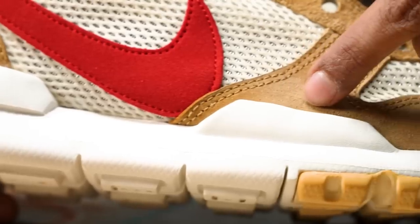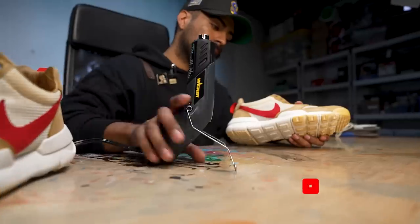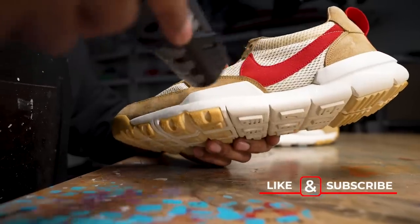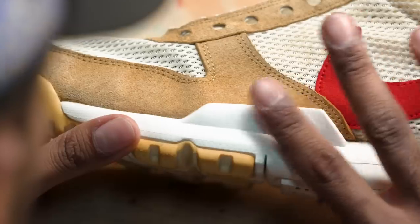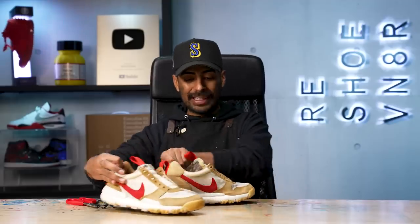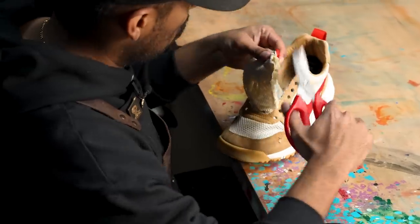On to the details — I told the boys I want to make these shoes look brand new. Over here on the midsole there is some creasing going on; with the heat gun we're gonna remove that. We want to be careful with this part because if we apply too much heat we will cause separation and that'll mean more work. Got the little creasing out — not too hard. We still have more details to go: on the inside of the tongues, all around the edges, you see a lot of sock liner lint. We're gonna go in with some scissors to cut all that stuff off, and while we're at it we're gonna cut off all the little loose threads all around the sneakers. We want to make these shoes look perfect.